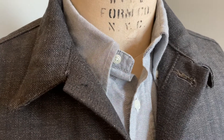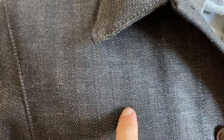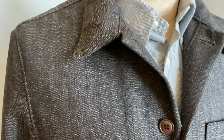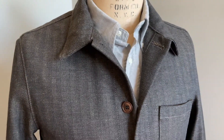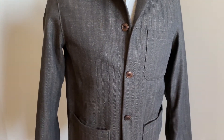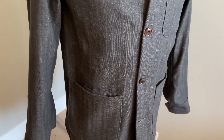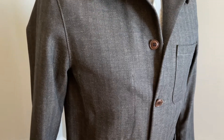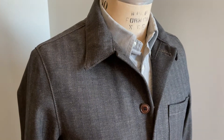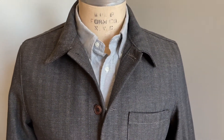I'm calling it travel tweed because it has a nice tweed-like appearance — you can see it has this great tonal herringbone weave and also very small ecru flecks running throughout the fabric. But it's really unfussy and easy to care for. This can be machine washed on cold water and then either hang dried or tumble dried on low. If you fold it down into a bag and take it out, it's barely going to show any wrinkles, and any wrinkles it does have can be easily worked out by just hanging it up in a bathroom while you take a hot shower.